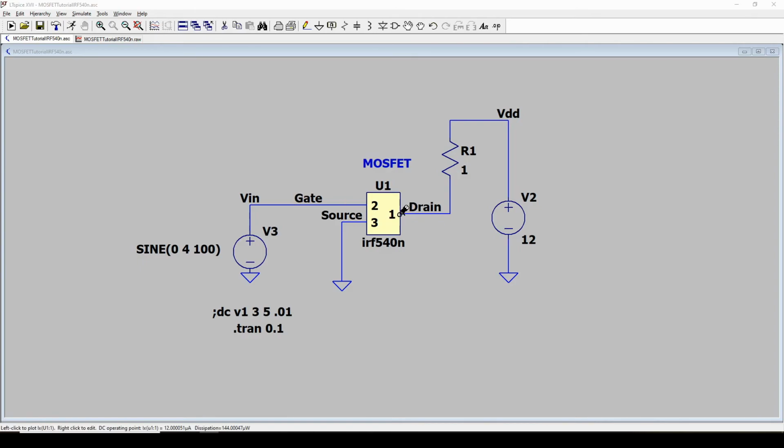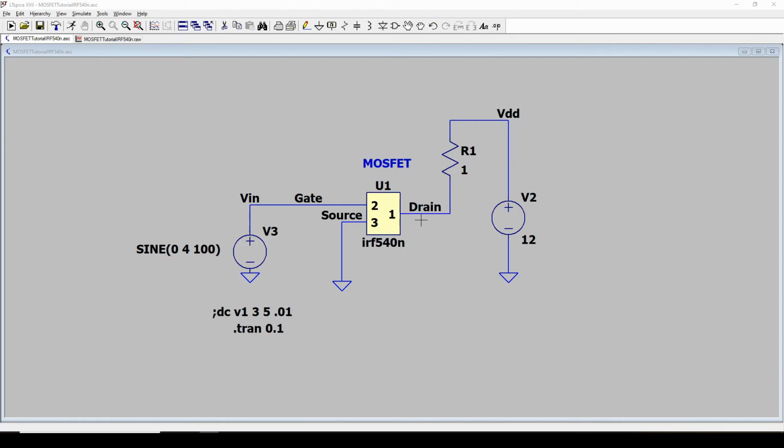Now, what happens if I apply a sine wave that goes to negative voltage? What if I want to amplify a sine wave that goes from 0 to plus 10 and then down to minus 10 and then plus 10? What's this thing going to do? When it goes negative, it's going to shut down and I can't amplify my sine wave. So what's going to happen?